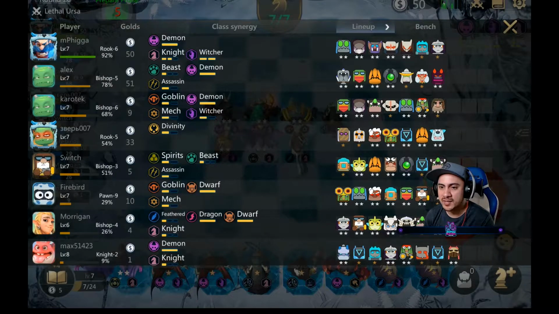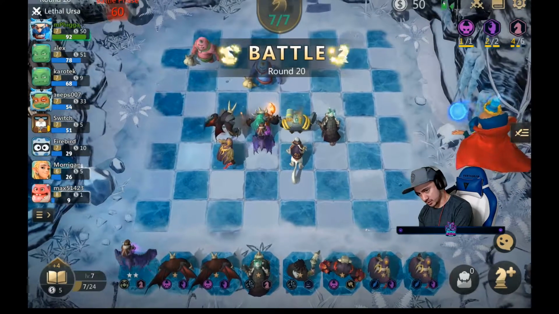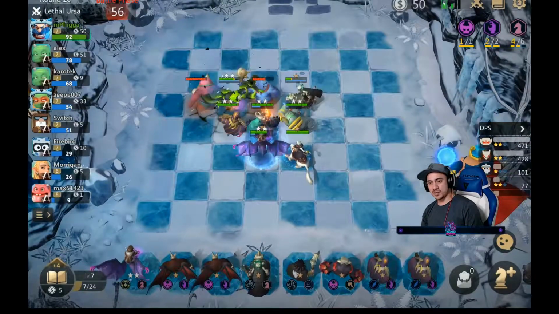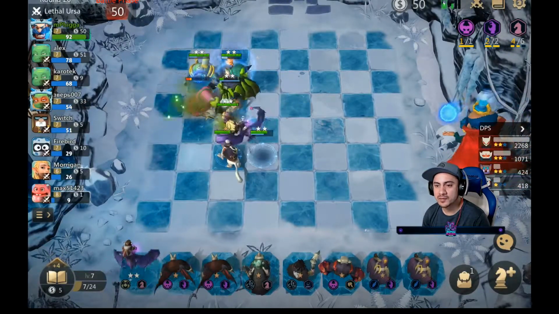So we finally have a look at what everyone else is running. We've got some Spirit Assassin, which is strange, a bunch of other knights as well, but not anything substantial. Again, our focus isn't so much on knights as it is on demons. So I'm quite happy with what the other guys are going for, and I think it'll be okay for us.